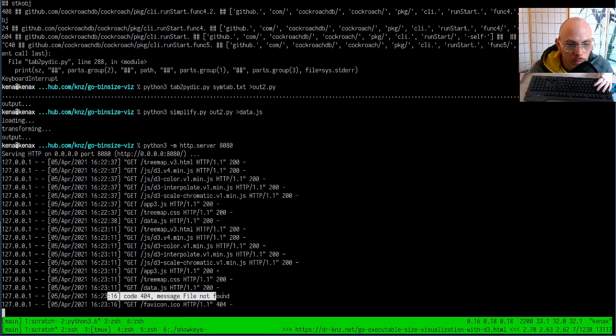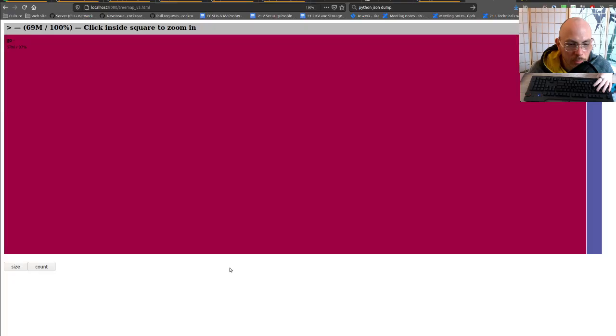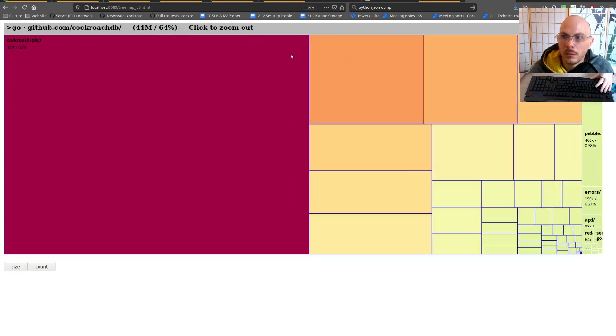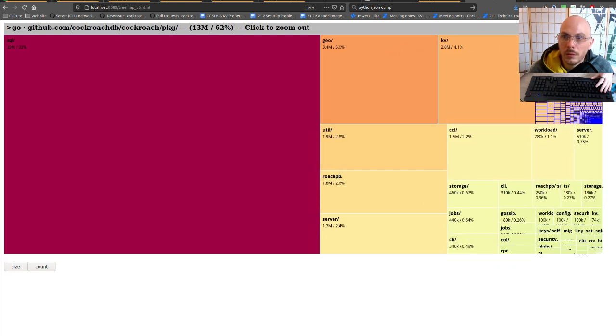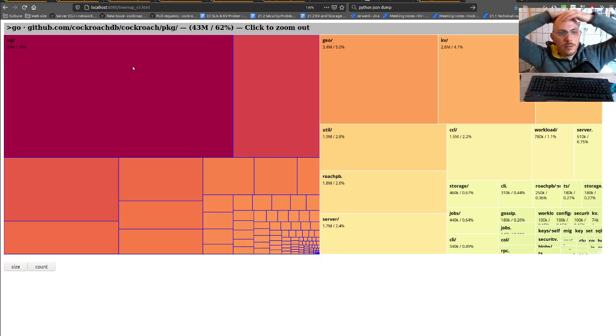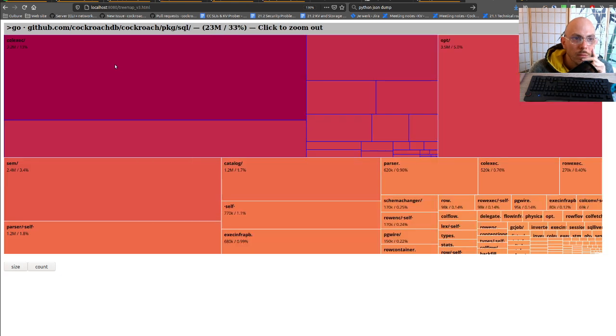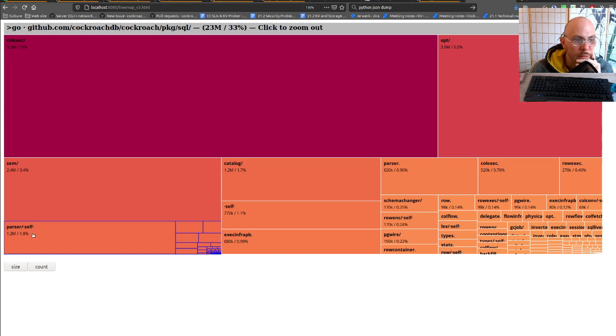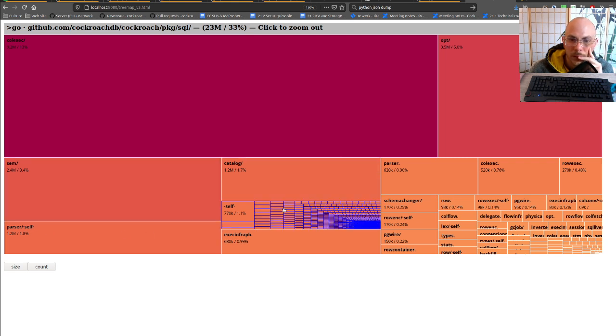Why does it say message file not found? I don't know why. Maybe. SQL. Still not side by side. And I'm not seeing my self thing here. Oh, we do see it here. Parser self. Self is here.